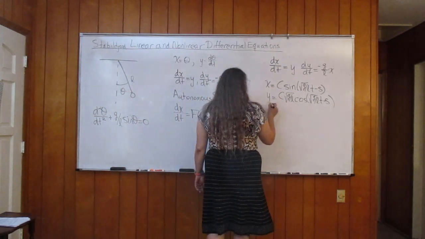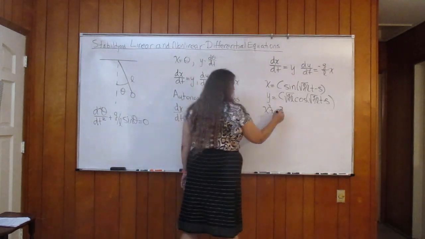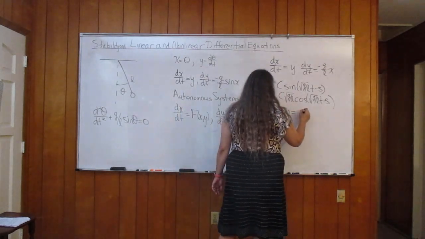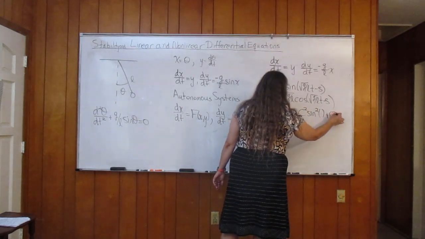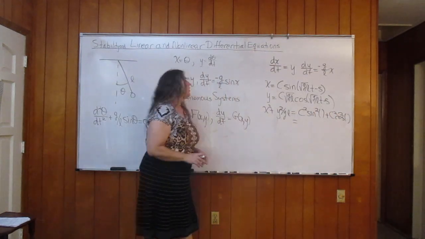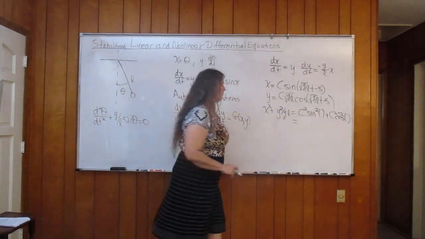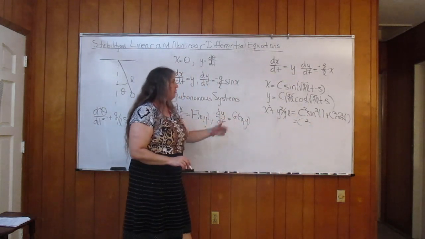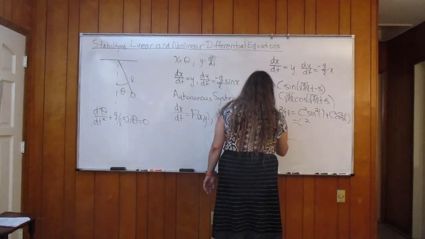If I square both of these equations, and if I divide this term by g over L and add them up, to save myself some room, I'm not writing the arguments here, but basically you have c squared times sine squared plus c squared times cosine squared. That's just going to be c squared. This is the equation of an ellipse. So the trajectory in this case is going to be elliptical in shape.